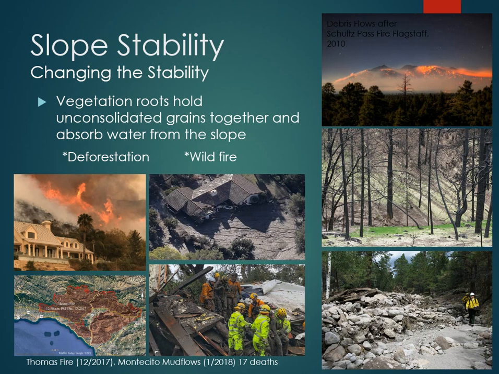On the right, that's a little bit closer to home here. This is in Flagstaff. From 2010, we had the Schultz Pass fire. It's a fire that was burning in between the San Francisco Peaks and Mount Elden, and that's the area known as Schultz Pass. They did a great job, and no structures burned. Unfortunately, afterwards, every time it rained, it created debris flows and mud flows that came in and blocked off the road in Schultz Pass, and into the back of homes in the area.